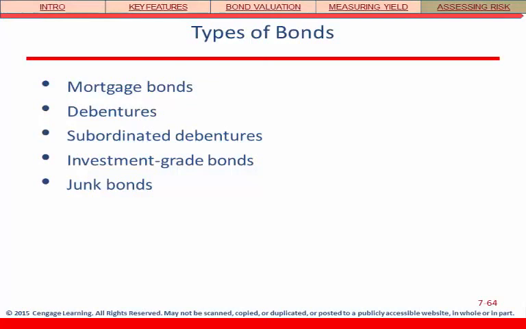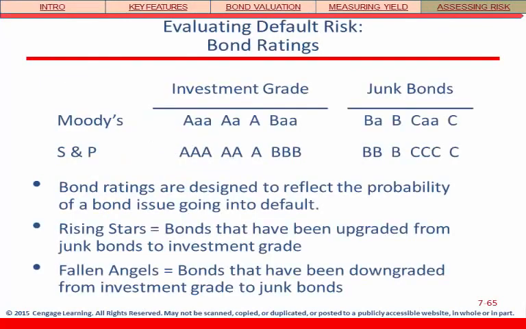One of the things I'd like to point out here is that investment grade bonds are anything based on Standard & Poor's rankings that's triple B, BBB, and then up all the way to AAA. Anything below that, like BB and down into the C bonds, those are all going to be junk bonds, or what's known as speculative grade bonds or high yield bonds. And this is important because by law, a lot of companies, or especially investment banks, are only allowed to invest in investment grade bonds. So once again, let's take a moment to talk about bond ratings, because I'll definitely ask a question or two on your exam about this.